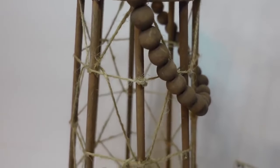Now I'm going to use one of these candlesticks from Dollar Tree, and I'm going to glue my bird cage to the top of that using E6000 and a little bit of hot glue. Then I'm going to glue a wooden bead that I painted black onto the top, right on the top of that zip tie. And then I will remove the clip from my little bird and glue it on top of the bead.